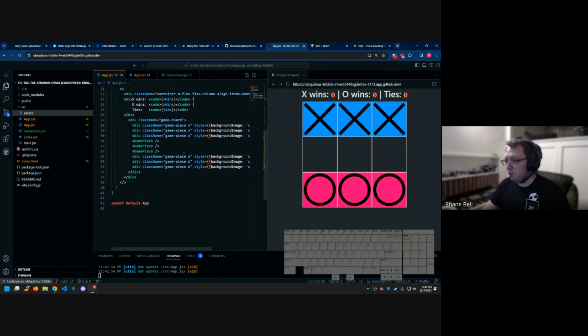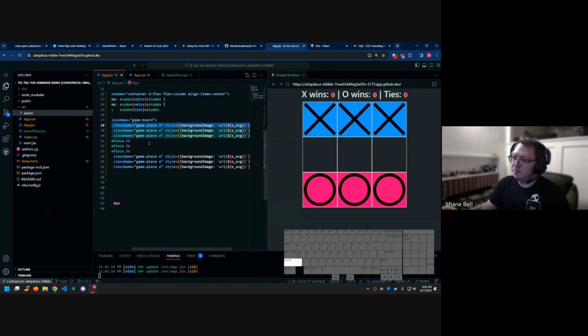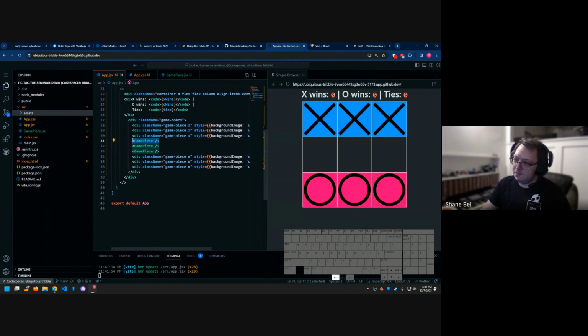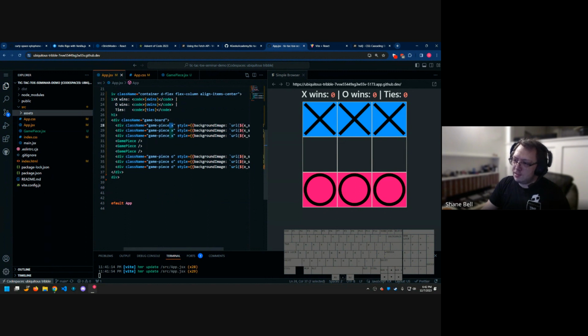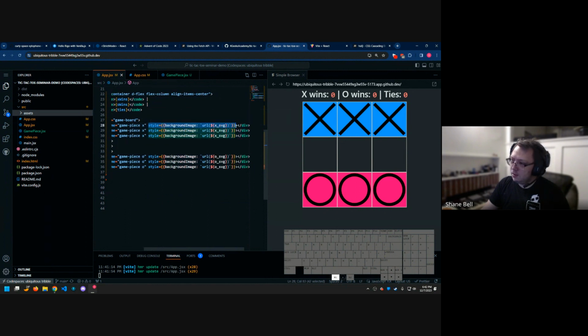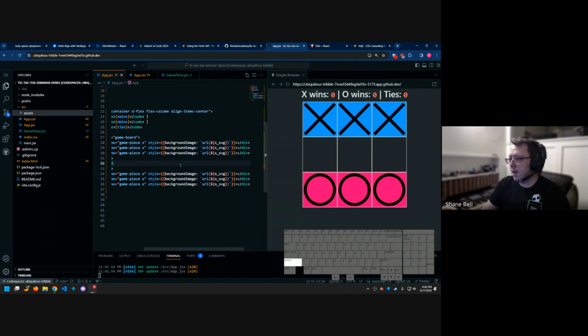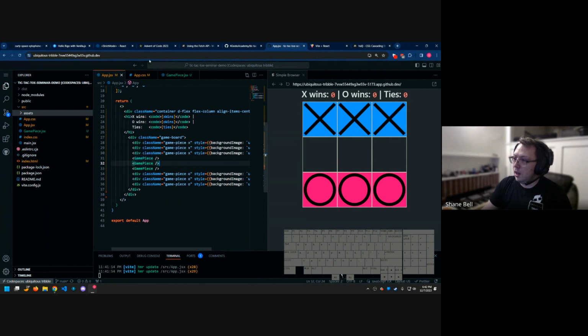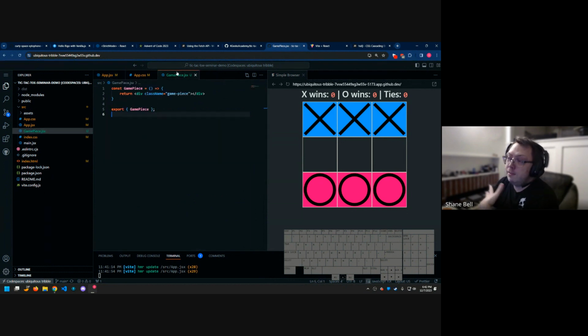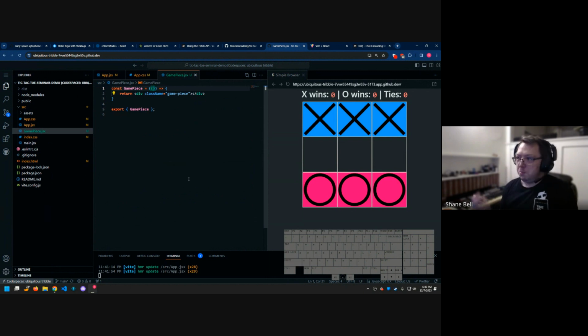Okay. So we have a couple of places where these differ from the normal game piece. It differs here, and it differs in the style. So we need to be able to pass that in. And we can do that. We can pass information into React components through something called props, or properties.